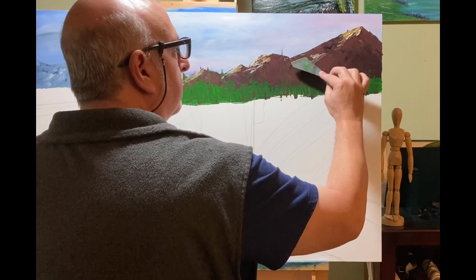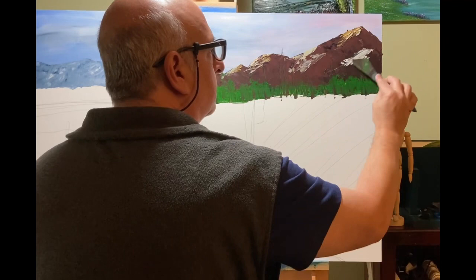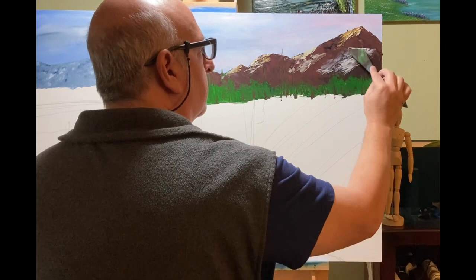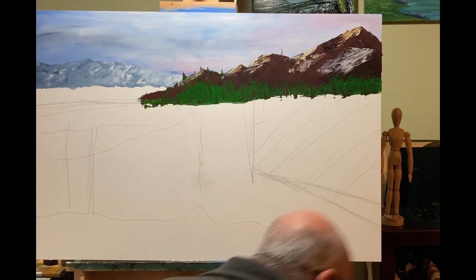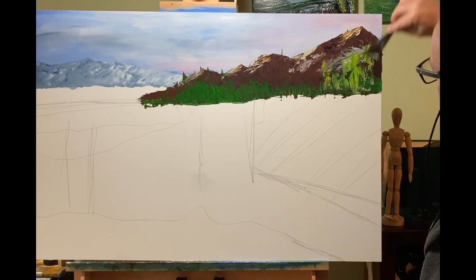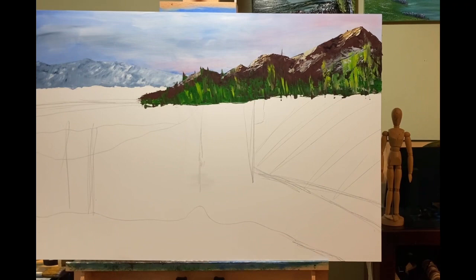Now I've got my forward mountain. The one on the left is in the distance, and I kind of left it a little marbled but didn't add any highlights like I'm doing to this one — that's how I push it back. One of the things you look at when you're painting is: when you want something further in the background, you make the color less intense and have less detail. So the darker, richer color of the mountain on the right brings it forward, and I'm also doing highlights which will also bring it forward. The other one I'm keeping less intense and less detailed — and that's how you get depth in your painting.